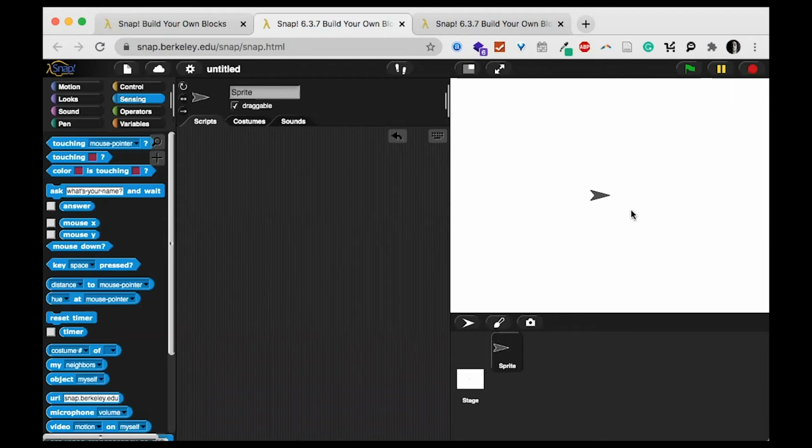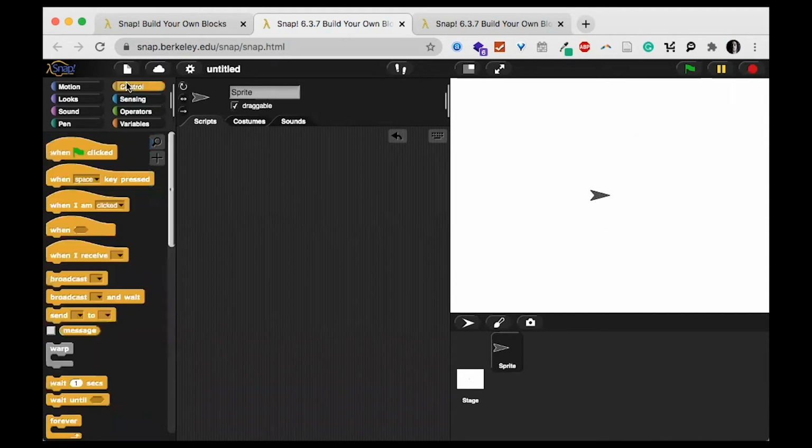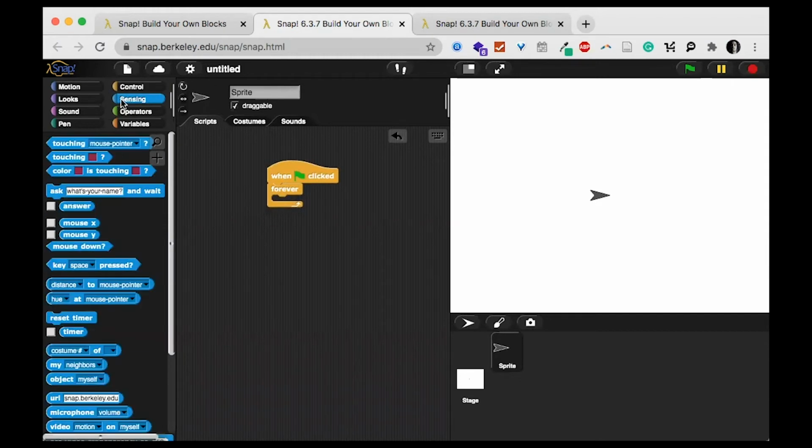All right, we're going to take the other example from the predicates page, the one where we can draw with our mouse by moving our sprite around, and we'll be able to draw something. So let's go ahead and set that program up. We're going to do when green flag is clicked, right? And then we're going to have a forever loop. And one of the things we're going to want to know for this is where our mouse X and mouse Y values are. So here we can click on them, and we'll bring them out here too, right?